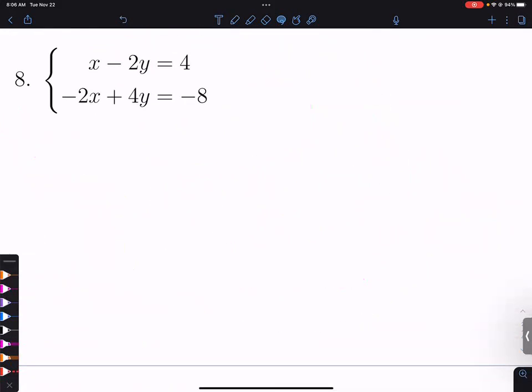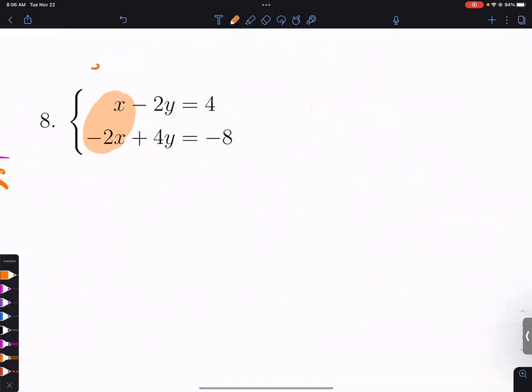Okay. What do you want to eliminate? X or Y? X? Okay. Let's eliminate X. Again, I want to plan ahead a little bit, and I'm trying to be deliberate about saying, okay, here's what we're going to do. We're going to eliminate X. That's our plan. To eliminate X, one equation has just one X in it, the other's got -2X.